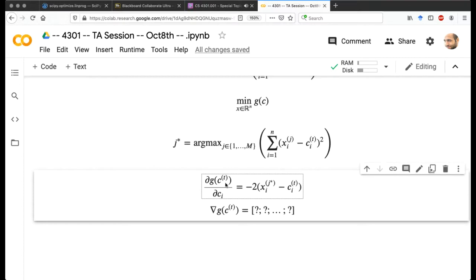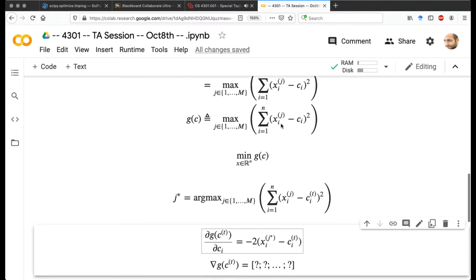And I want you to notice that we find which J gives us the maximum here, because G is this one, right? This is a maximum function. So you have to find which summation gives us the maximum value.